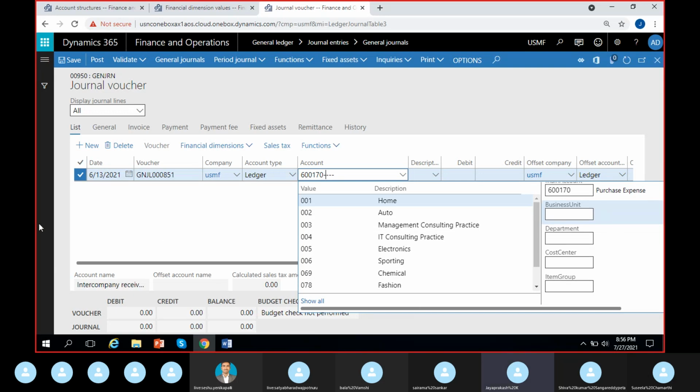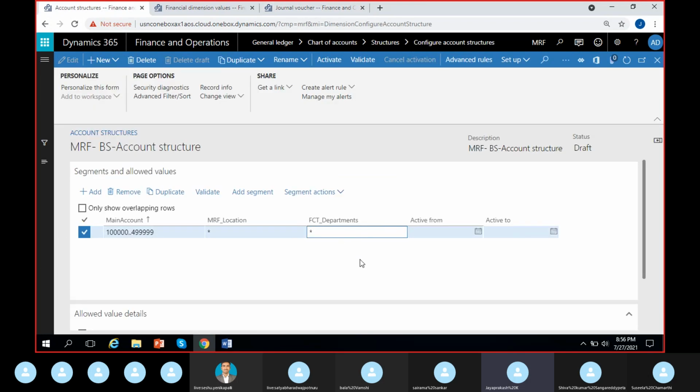Cost center and item group are not applicable for balance sheet. In the same manner, for our MRF legal entity, whenever we do any transaction for our balance sheet account, we only see location and department, as we have given location and department here. But for profit and loss, we can see location, department, and cost center as well. For balance sheet accounts, we can't see cost center because we are not adding that segment. That's how it works.